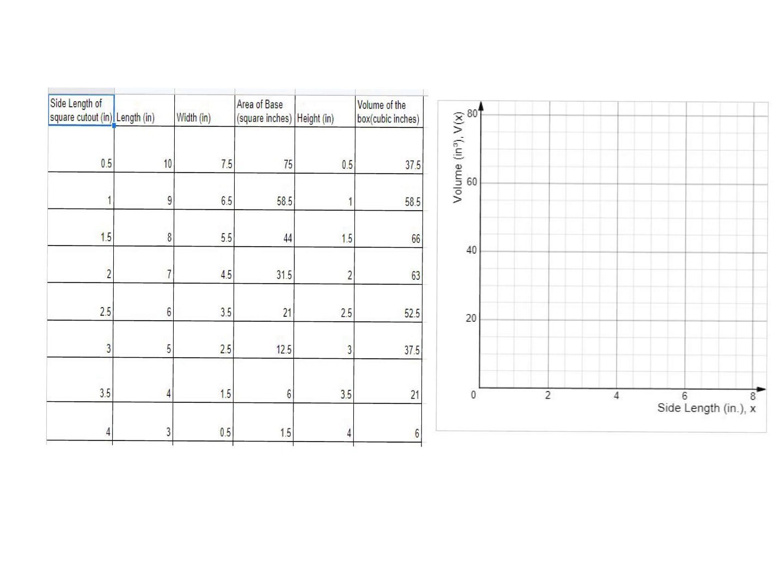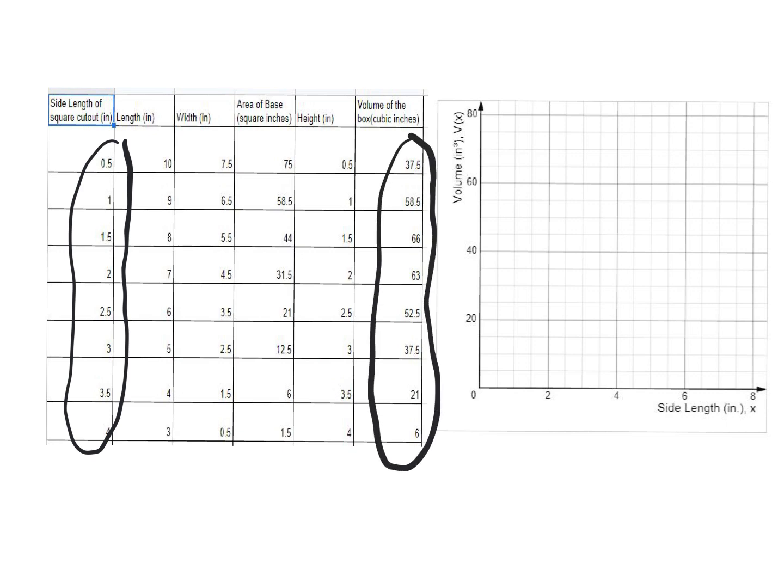All right, so here's how I'm going to graph this by hand. I'm using, again, this column here, and on the y-axis, I'm using the volume. On this particular graph, every 2 squares is 1, so this is 1, 2, 3, 4, 5. And it looks like every square here is 5. So I'm going to plot 0.5, which is going to be right here, and then 37.5. So this is 25, 30, 35, 37.5 is right here.